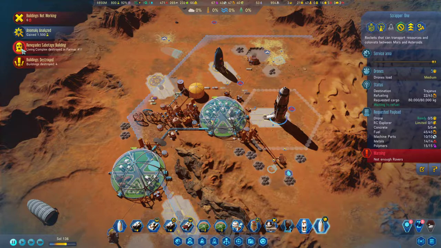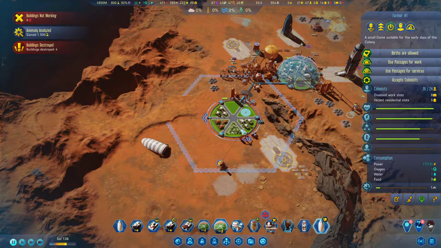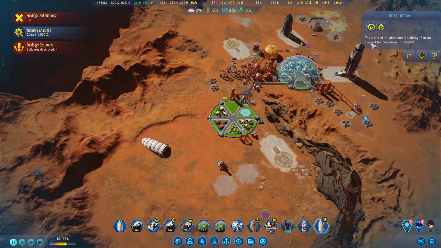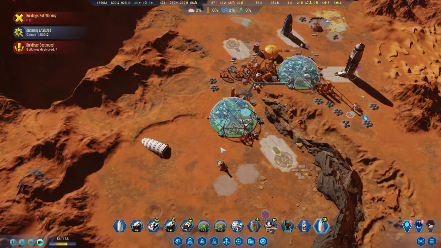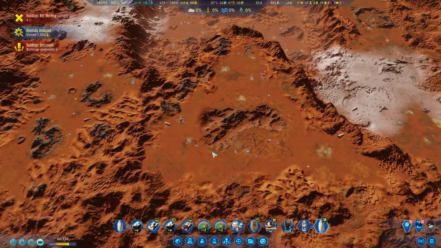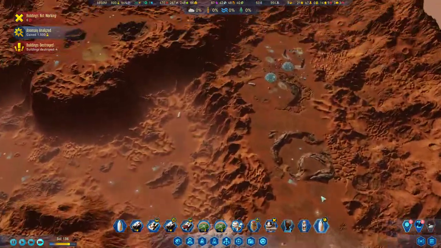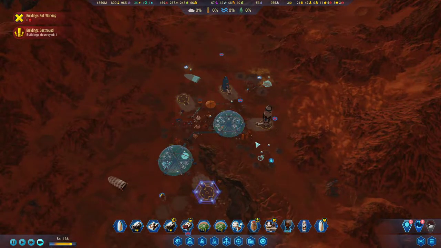And look at these guys. They've destroyed a living complex, so that triggers me to rename the dome to the Martian Economic Forum Dome. And what we're going to do is we're going to build this back better. There you go. Problem solved. Life ain't that difficult sometimes. More rare metals. That's super.